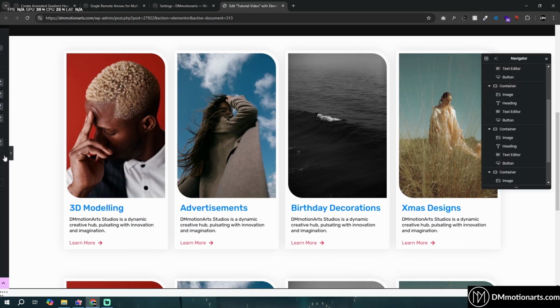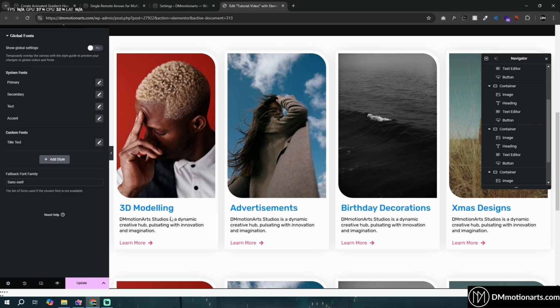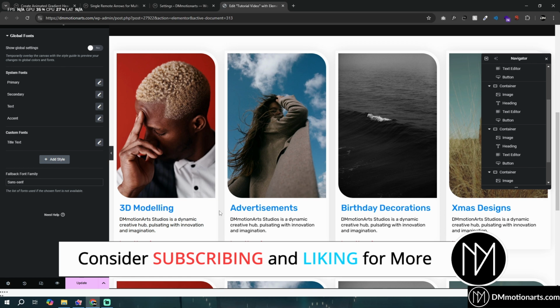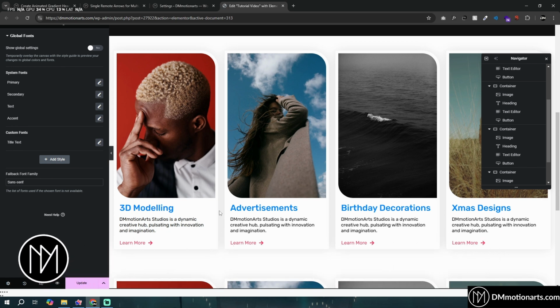And that's pretty cool, right? The best part is that if I've used this on any other page, it's still going to do it for the whole website. So if I had a 20-page website, it would do it for every single one of the 20 pages where I've used this global option.